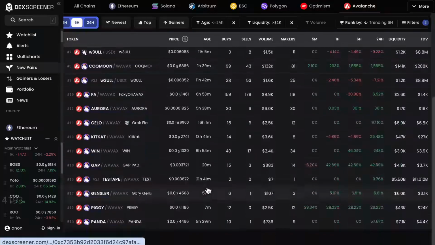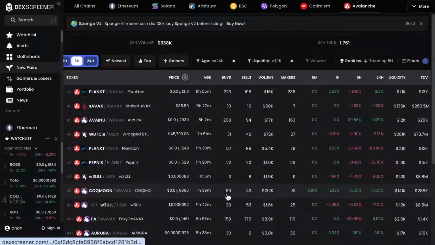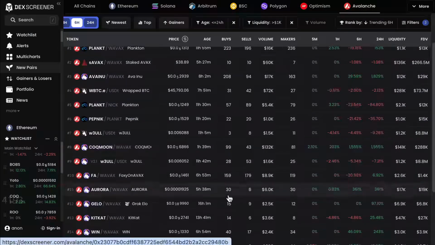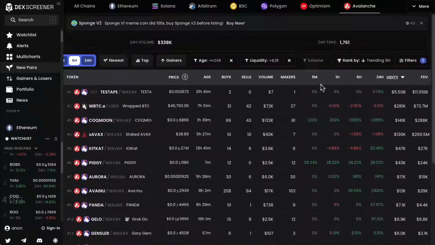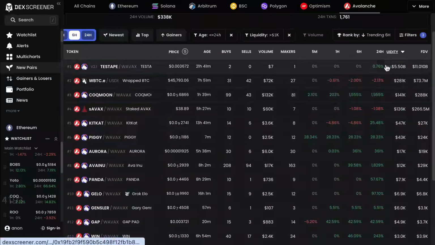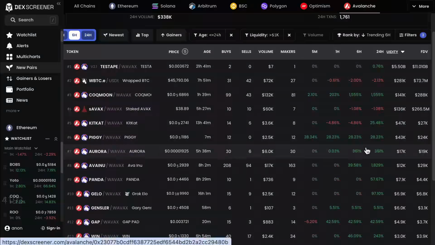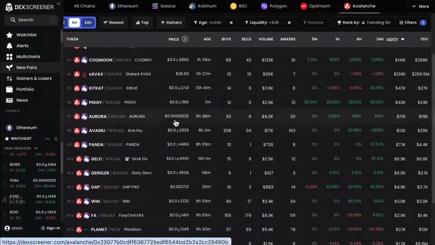And you can see today, literally, it's just a handful. There's not like hundreds every day that are launching. So you can quickly screen through these. I like to sort it by liquidity. It's the higher liquidity ones. Ignore the ones that say they've got billions in liquidity, obviously. And if you scroll down here, you'll see the ones that are worth looking at, the ones where it says 40,000, 100,000, 17,000. These are all worth having a quick look at and then making a decision.